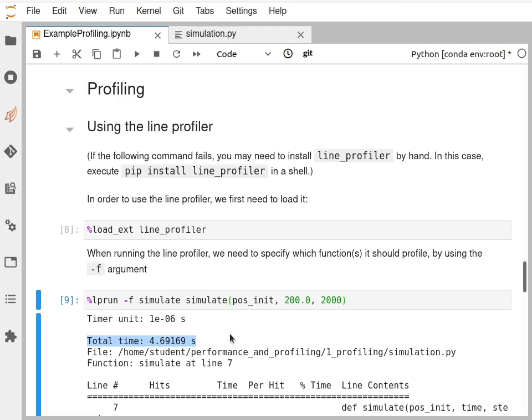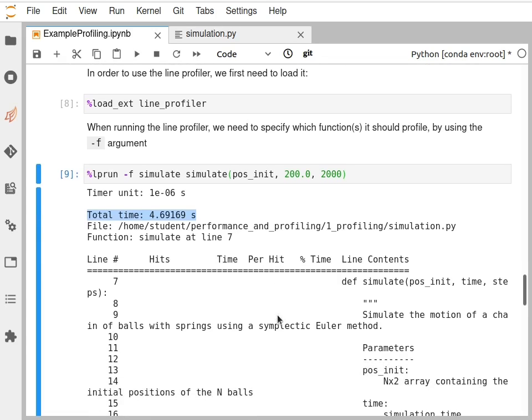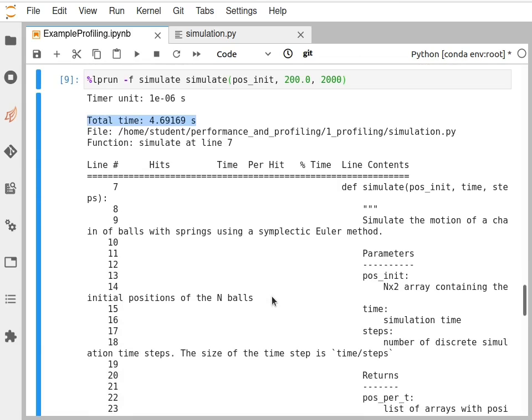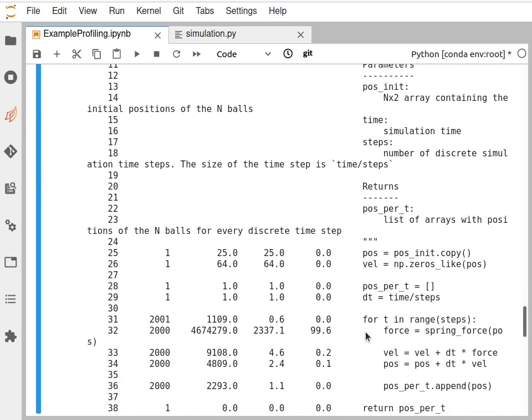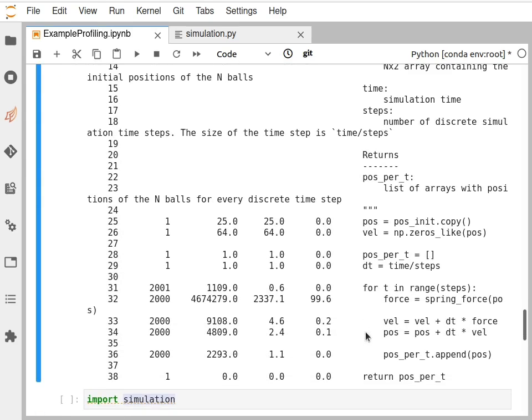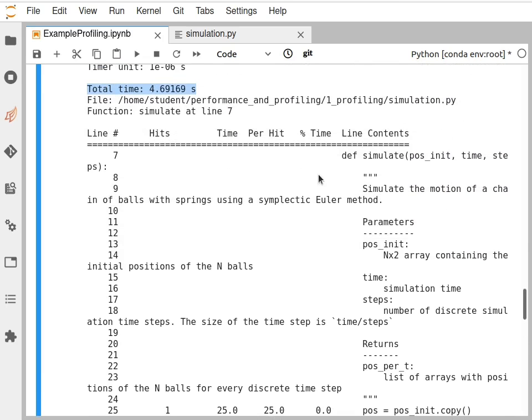Now the line profiler will list indeed all the lines of your program. Well, in our case we have the docstring, so because I magnified it quite a bit, here the docstring has lots of lines which are broken across the window. But it only gets interesting here in the part which is about the code. And then we see these different columns. And well, let's go one step back. The most interesting part is here.